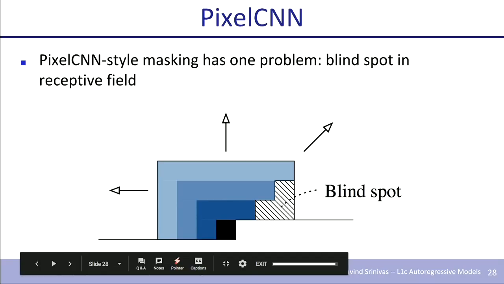It has one problem, though. If you repeatedly apply a convolution filter with this kind of masking, there are certain parts that it does not see. To see the problem, let's think of ourselves as being in this pixel location that's being highlighted by the cursor. If we want to compute the next layer of this, then what it can depend on is things around it, and you can do this again and again. It would only depend on things around it. So this pixel location never gets information from the shadow region. I can apply the convolution again and again, and it would never get access to the shadow region.